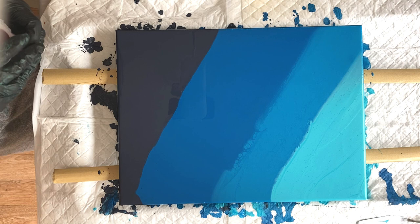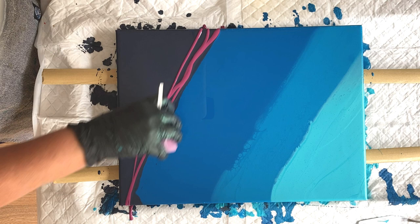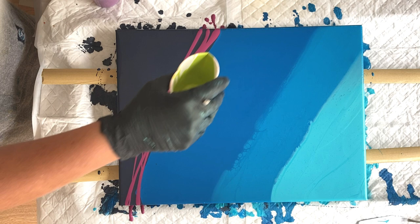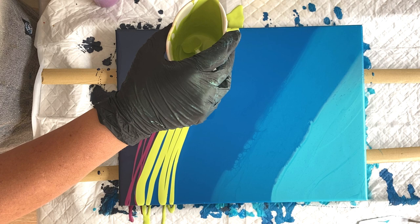It's strange when you do a voiceover, because you can instantly see the mistakes that you made. One of the mistakes is I put far too much colour down. I'm all about being minimalist, simple, but with all the best will in the world, I kind of went mad on colour. I think it's because I had lots of colour left over, especially this bright yellow green. I'm thinking about it, you see, and I go in again.